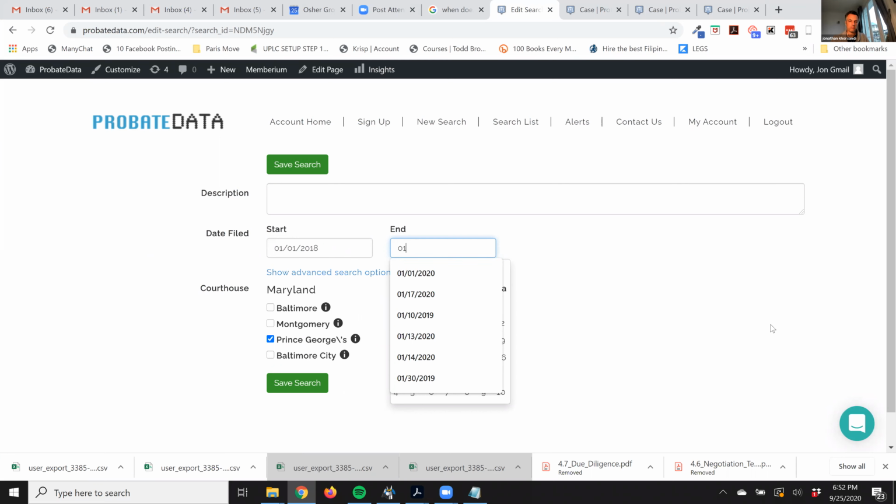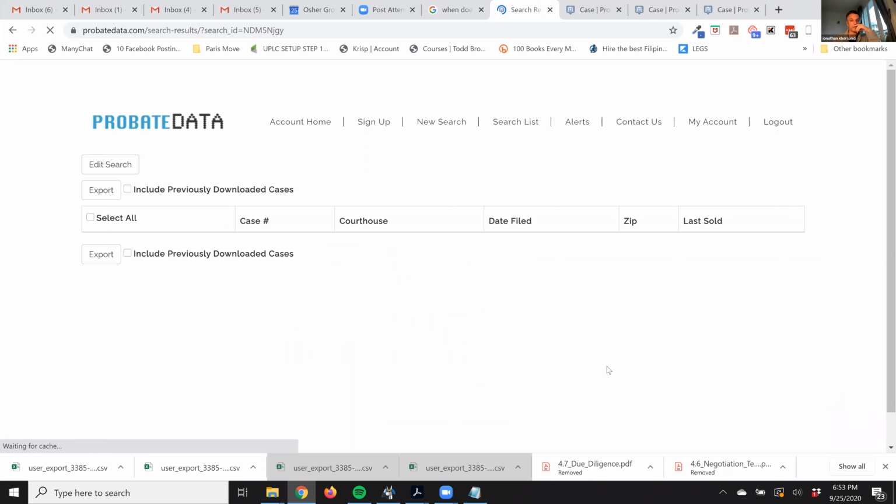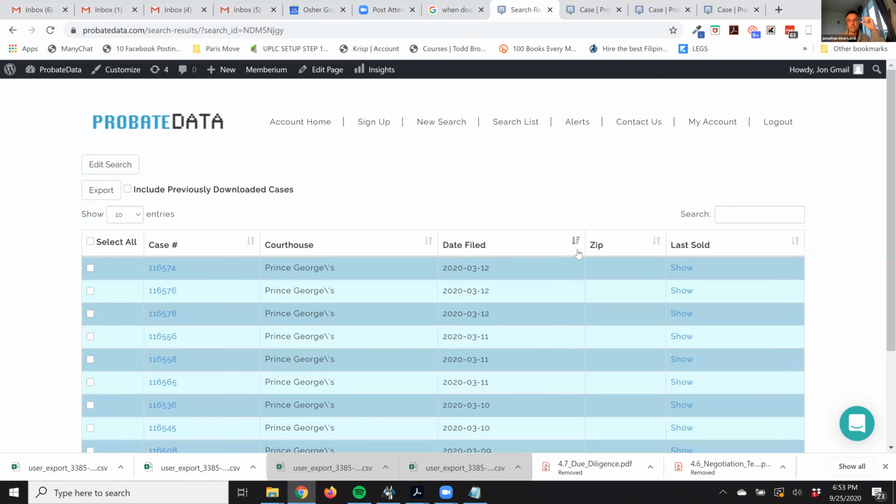No, let's do 03, 04, 01. So what I'm doing basically is a search that's going to give me a bunch of results, and then I'll download them all, and then we'll pull the last sale date from Zillow, and I'll send you a sheet that has basically where the last sale date is not within this time frame.